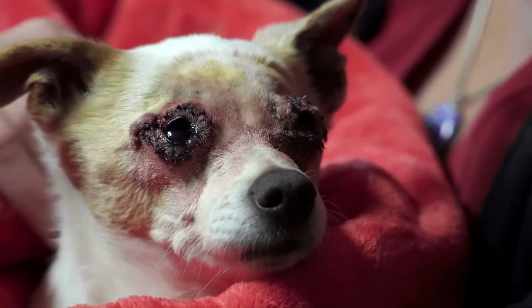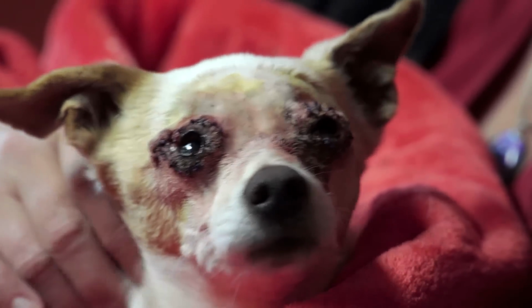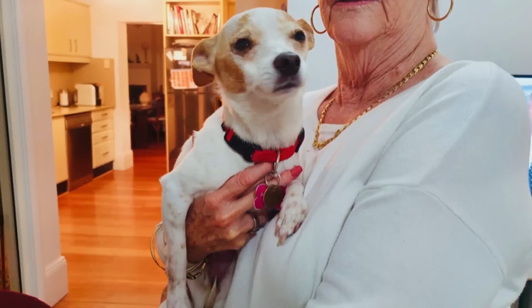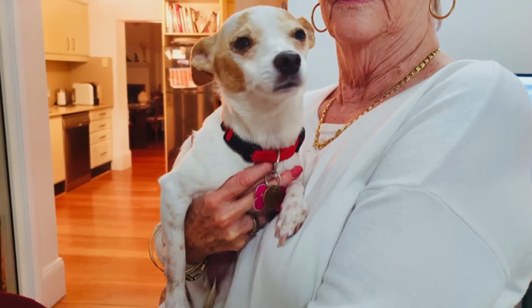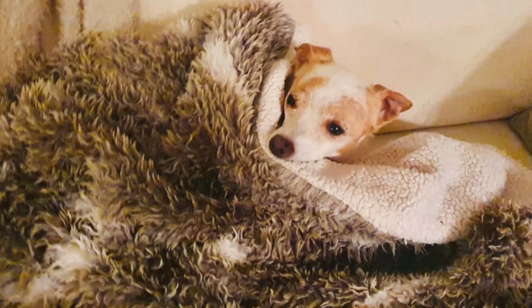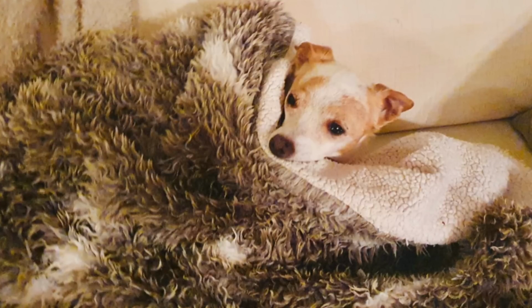See you then. Good news for rescue dog Cara, who has made an amazing recovery from eye surgery and has found a loving home after being adopted by her new mum Gail. The 7-year-old Jack Russell's eyes are no longer painful, and her eyesight appears normal. She's relishing her new lease on life with her adoring new family.